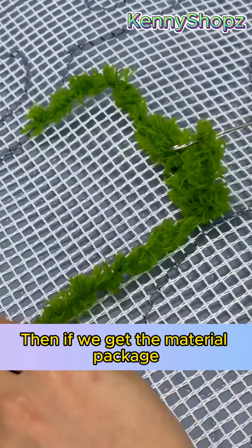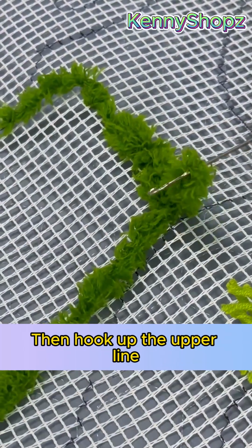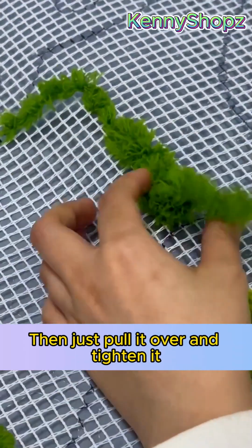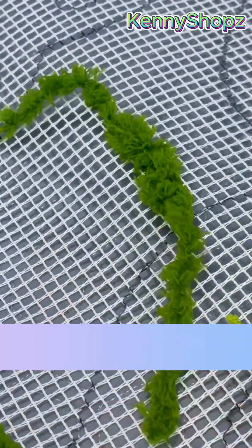Then if you get the material package, it is also recommended to hook the coral fleece first, then hook the upper line. This will be more convenient. Then the reeling in of the thread is also to cut it off. Then just pull it over and tighten it. Then just hide the thread end at the back.